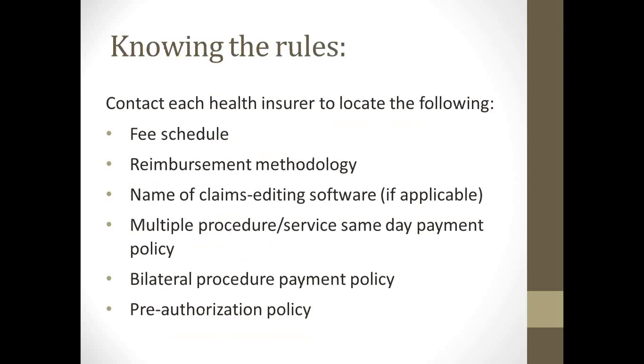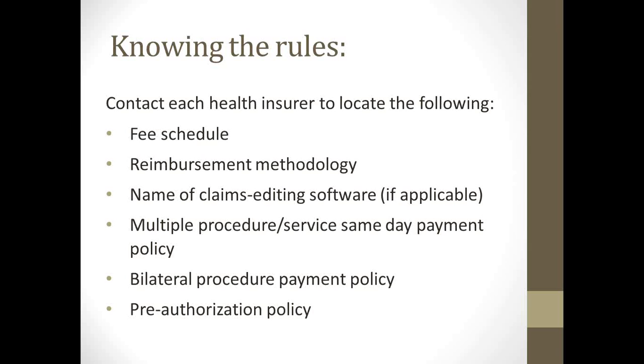When you contact the health insurer, you're going to want to locate the following: the fee schedule, the reimbursement methodology, and you should really be keeping track of that. You could see some trends with some of your insurance companies. The name of their claims editing software, if applicable. I know that there are some insurance companies, especially the ones that are self-funded plans within Midland's Choice, that don't really help when it comes to secondary claims. They don't pick up on all the new edits.